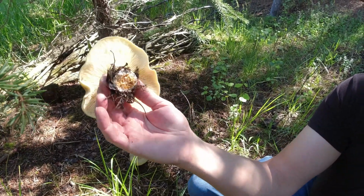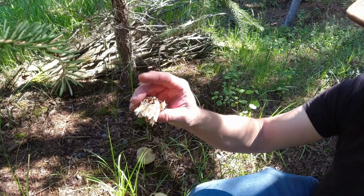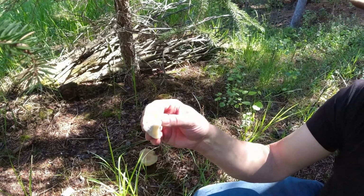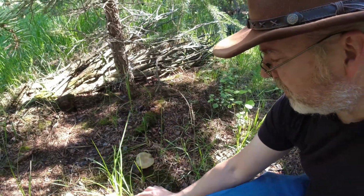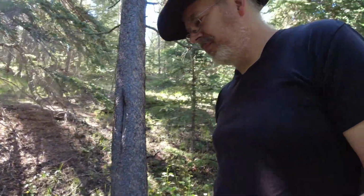But the funny thing is, around here you get a lot of times the bugs. Look at that. It's completely eaten by bugs before you actually get it. And look at that in the top. They're like little fly maggots. They eat the whole thing by the time they get this big. I don't know what that one is. And with mushrooms, you definitely want to know them to species before you eat them. But even if that was a good one, yeah, I wouldn't eat it.